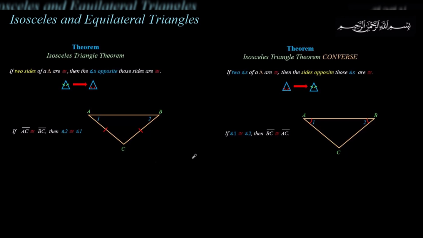These are very, very useful theorems, and from this we derived the equilateral triangle corollary that says that a triangle is equilateral if and only if it's also equiangular. So equilateral triangles have to be equiangular, because we can use the isosceles triangle theorem 2 times to prove that all the angles of the equilateral triangle have to be congruent. We shall build on this next time.